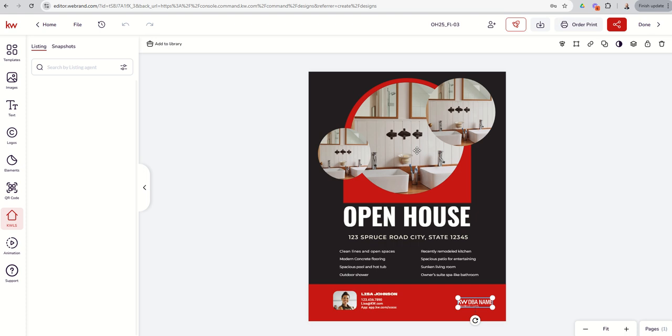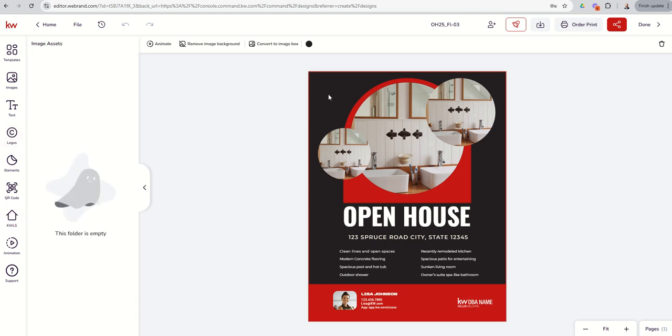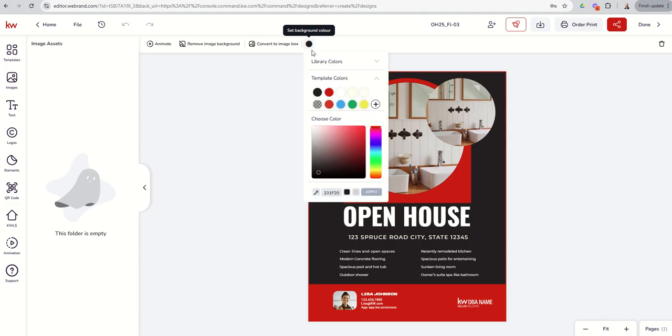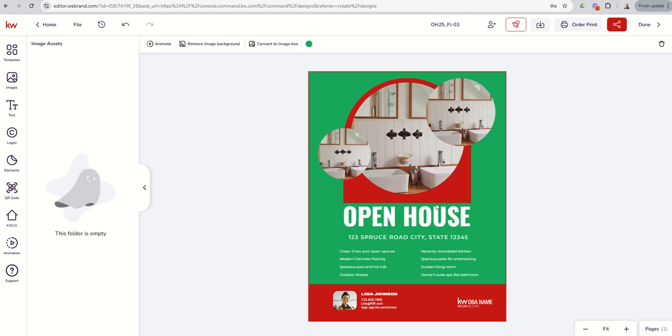As we go back to our actual design, I can click on the different things that are inside of it. Right now, we've got a black background. Let's just say we wanted that to be a different color. We know Keller Williams prides itself on reds, black, charcoal, gray, but we also allow our agents to have their own branding and color palette for their own choosing. So let's just say maybe that's green for you, right? So I could go in and change that background color to green.